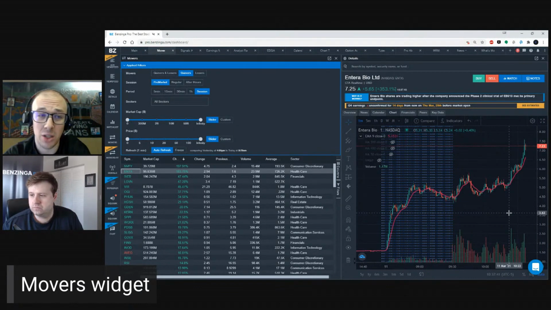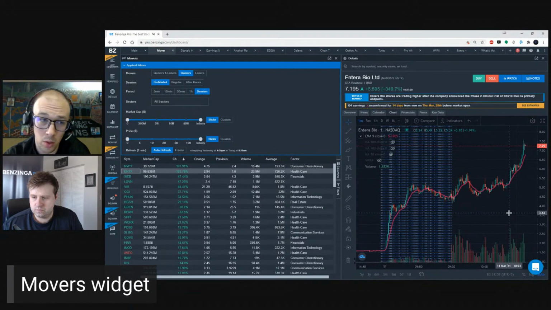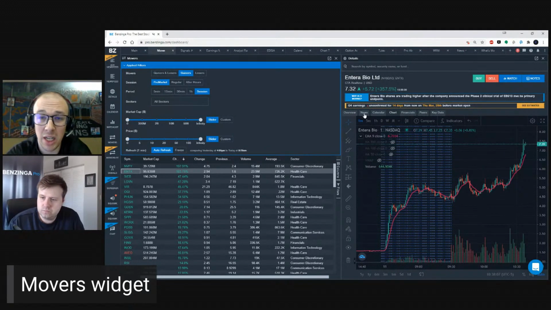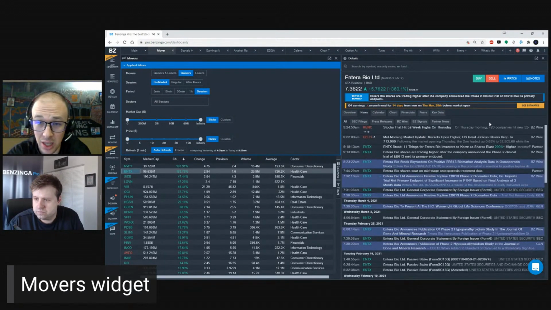If you trade biotechs, you know there are some key phrases in there that are very important, and you probably would have already been scanning for these phrases on your newsfeed. So you could have played this in the pre-market when the catalyst was announced, or you could have waited for the open for that gap and go. Also, I want to point out the news tab there. Just reiterating, if you've been following us day in and day out, look at those blue highlighted headlines.